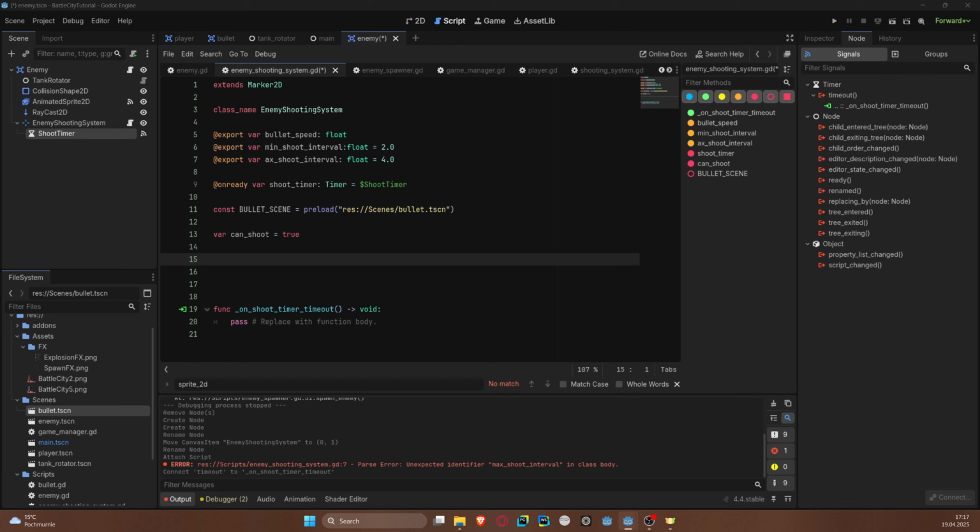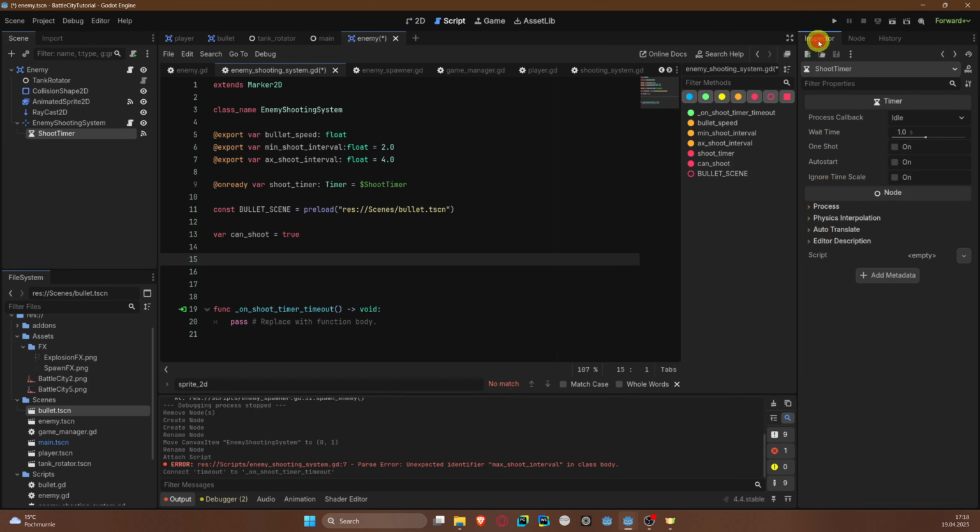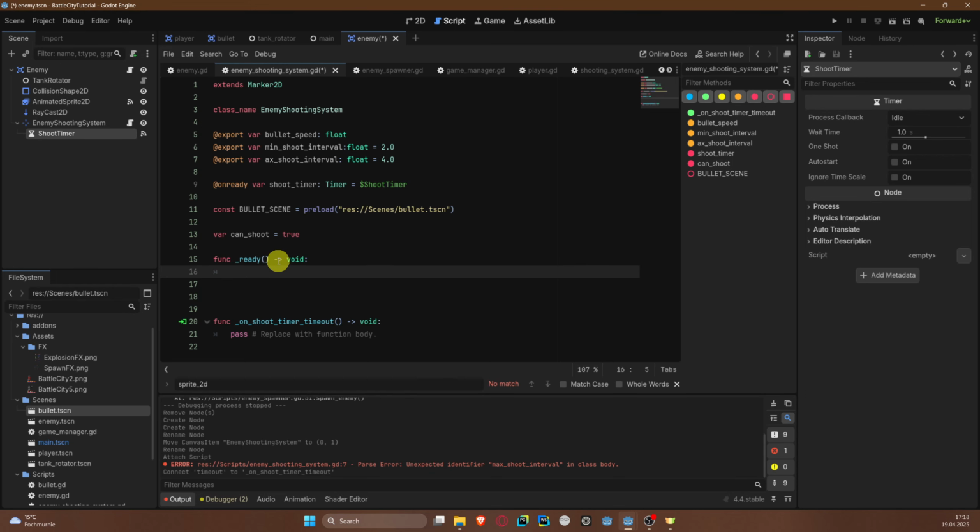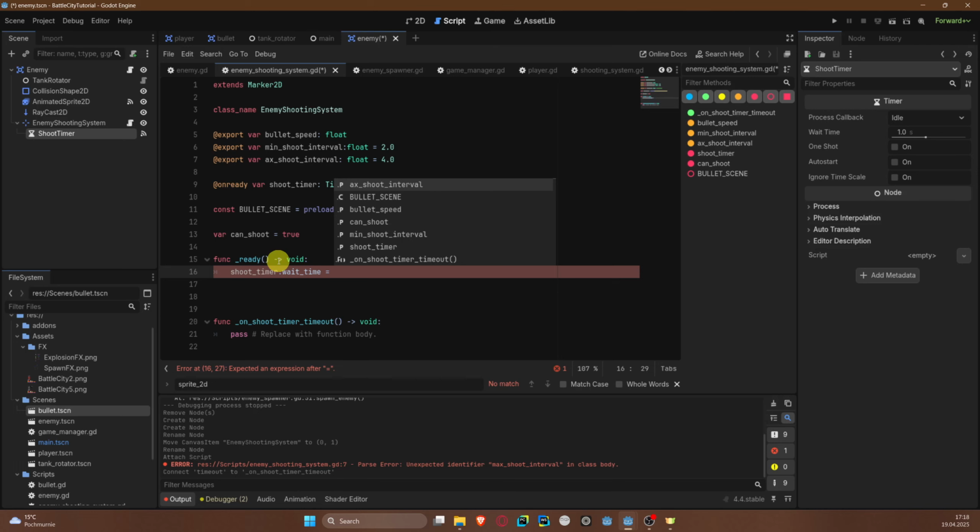So let's see, in inspector, this is all good. We can start with the default values for our timer. We'll do necessary adjustments via code. So in ready function, shoot timer wait time should be defined as a random from range from minimal shoot interval and max shoot interval.